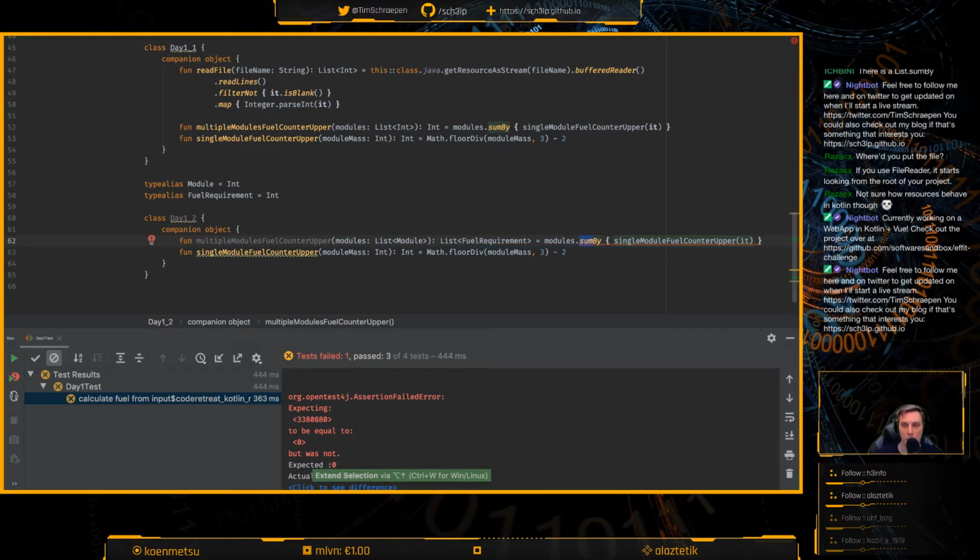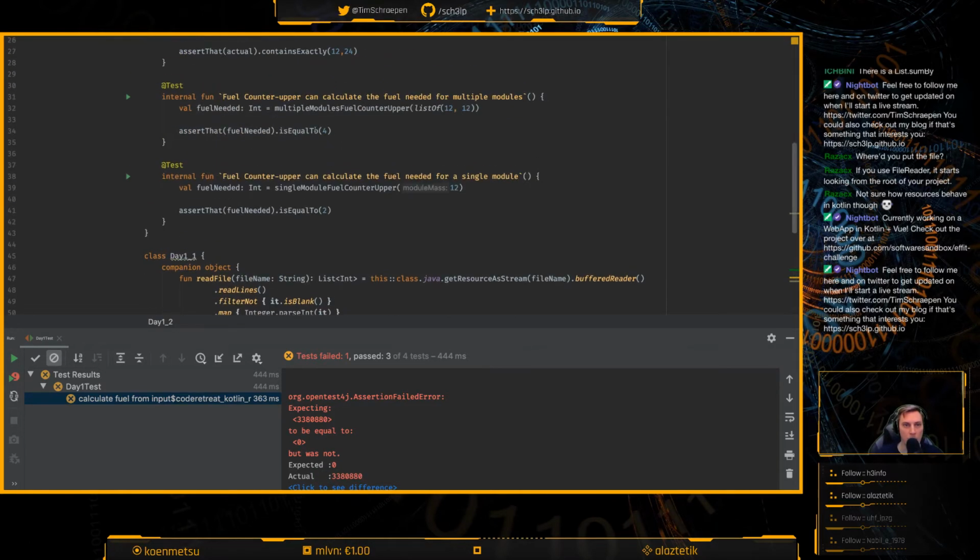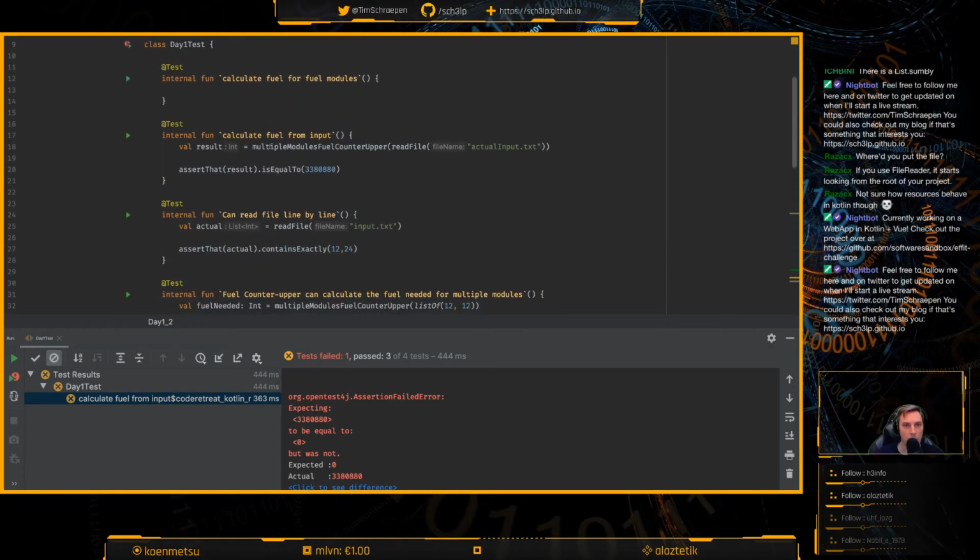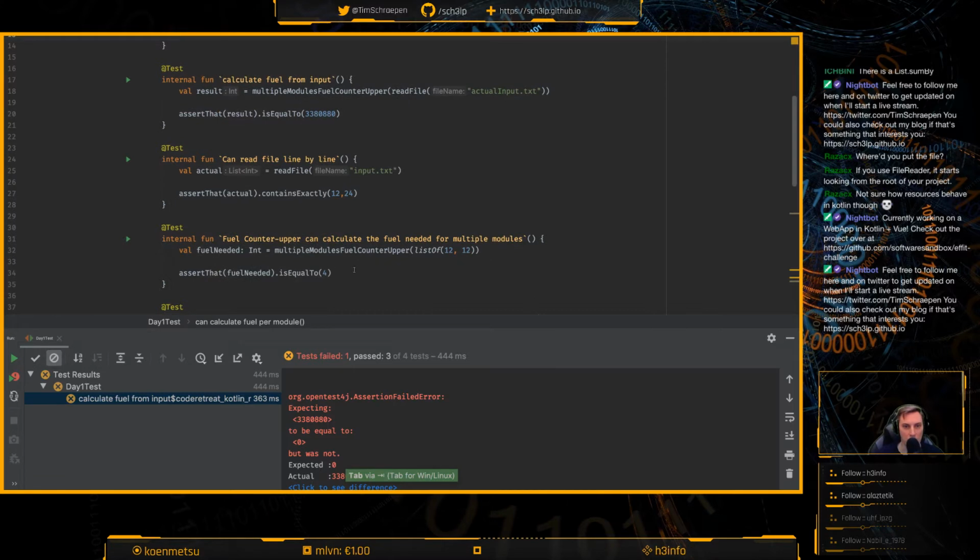Now I guess what we'll do is just map, because this will produce the fuel requirement for one module. So then our day one calculate can calculate fuel per module actually. So it looks like this a little bit.